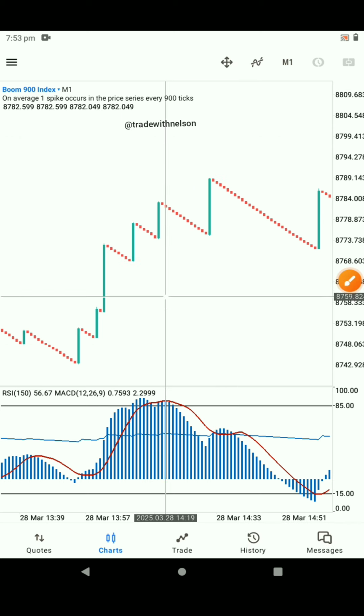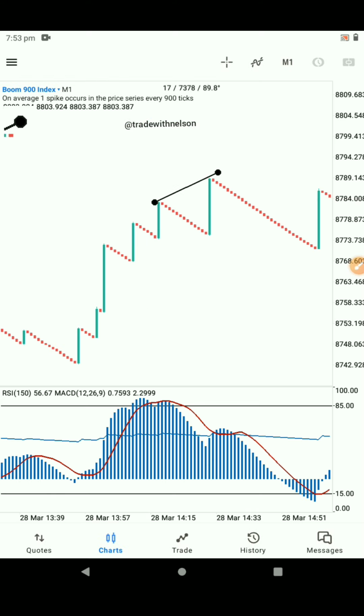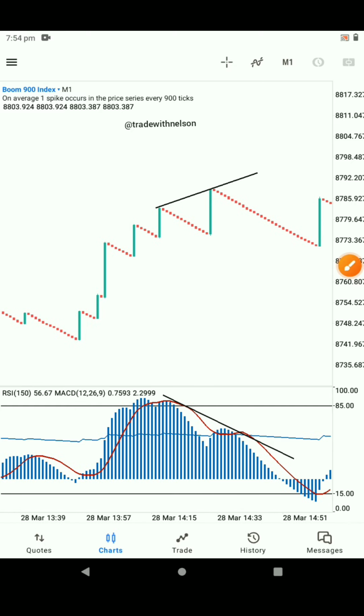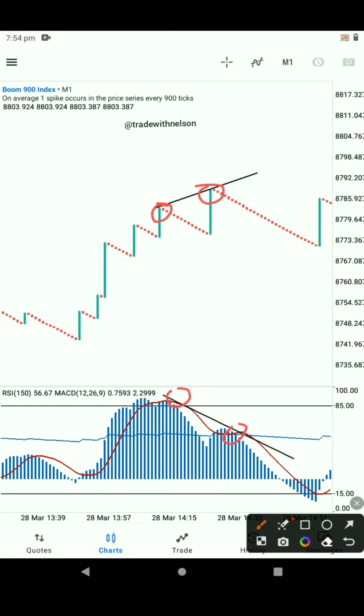So you see over here, this is this high. If I take my 2, this high and this high, you focus your attention more on this red line over here. You can see over here, high, high, low, low. This one is normal market price action condition. But if you come over here, you will see that this is a high, higher high, a high, and a low. This is confirming to you that market is likely to go down.